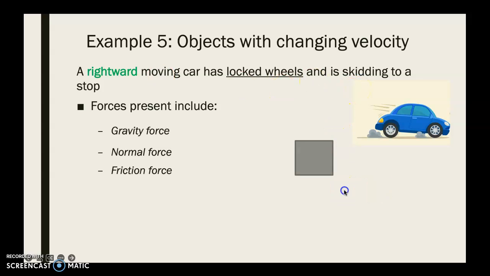So I'm going to have my object, weight and normal force. Again, they're identical because the car is not falling through the ground. But since there is no applied force, but the object is still technically moving to the right, I'm going to have a friction force to the left, and that is the final diagram. There is no applied force. Yes, the car is skidding to a stop, so technically it is still moving to the right, but we have no force aside from inertia that is moving it to the right, so there's not going to be any force on the right side of this diagram.